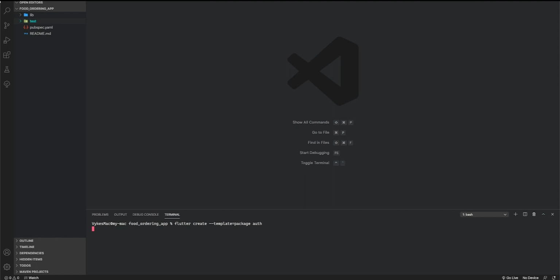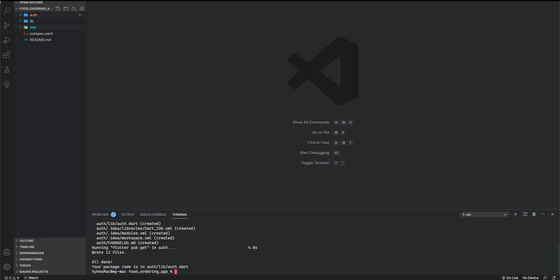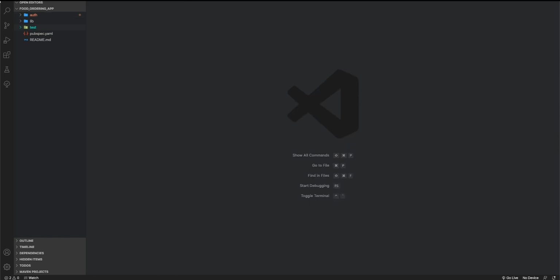So now that should create our auth module. So now we have our auth module here. I am going to go inside, and as you can see, it generates its own test folder, its own pubspec YAML, where all those third-party libraries or packages that we use will be isolated and contained within this auth package, separate from our main application lib folder, where all our widgets and UI stuff will be. So now again, I'm going to use the Make Hidden extension and hide all the unnecessary files here. Okay, so now our workspace looks much better.